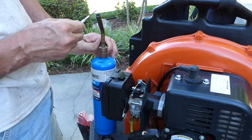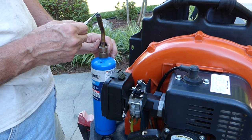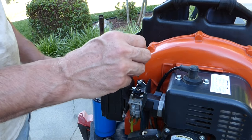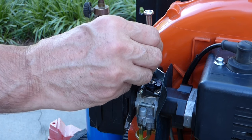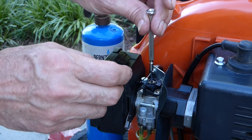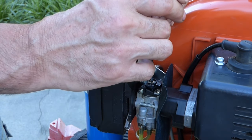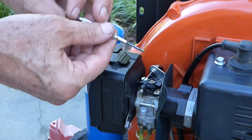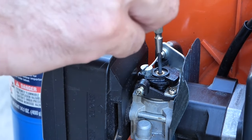What I do is take a little flathead screwdriver and heat the tip in my little propane torch — light it up and heat the tip of the screwdriver. It gets red hot. You can even do this with a match. After it's heated up, you stick it down in the hole. Hold it in the center, hold it in place until it cools — about 30 seconds; the longer you wait the better. Then turn it and pull up a little bit as you turn. That'll get that plug out, and now we have access to adjust the carburetor.